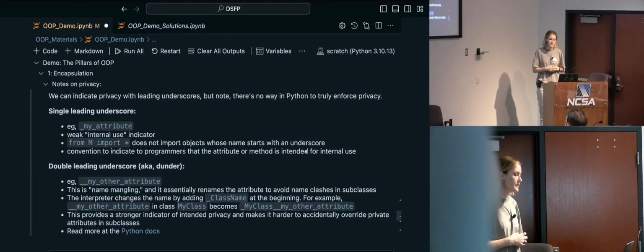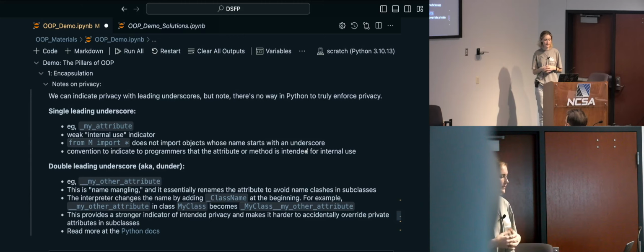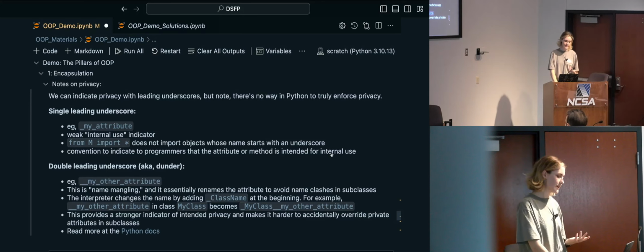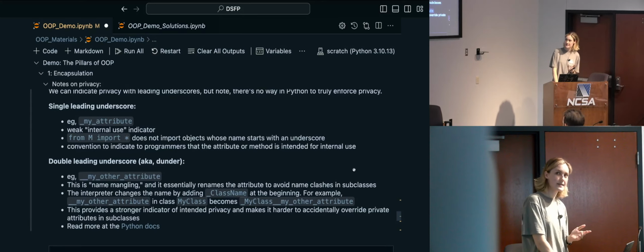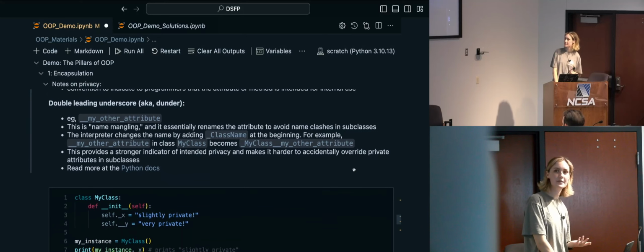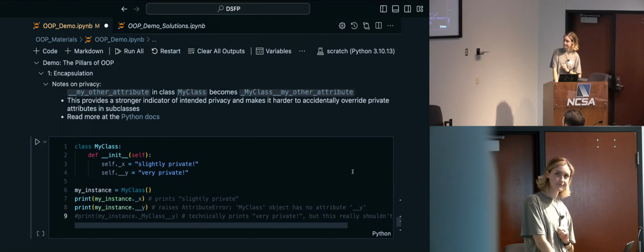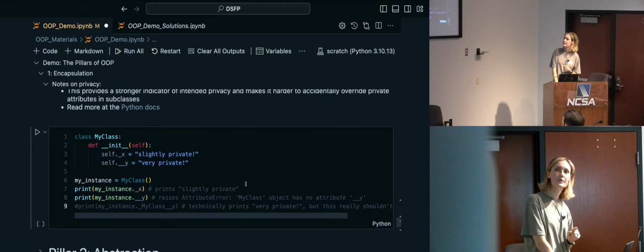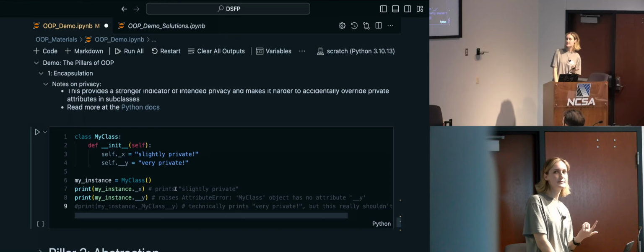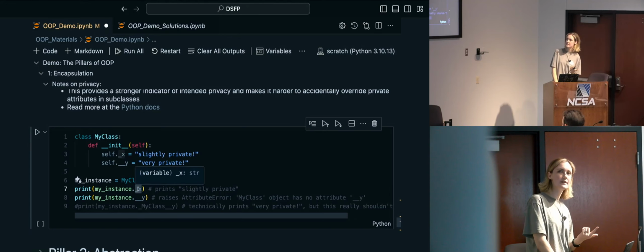If we use a double leading underscore, we get a little bit of behind-the-scenes magic, where the interpreter will change the name to prevent someone from accessing it in a more traditional way. Here we have an example of a very simple class. We could print this, and it would show us, but we would know as programmers, someone put this single underscore for a reason.